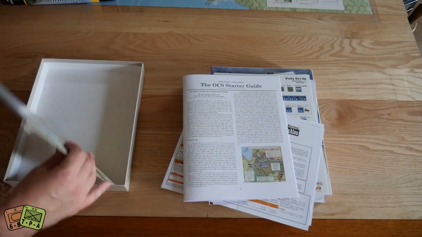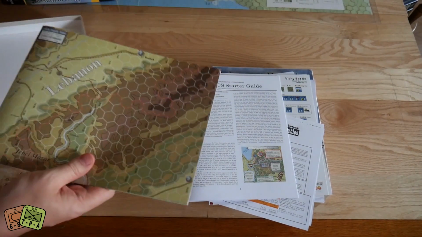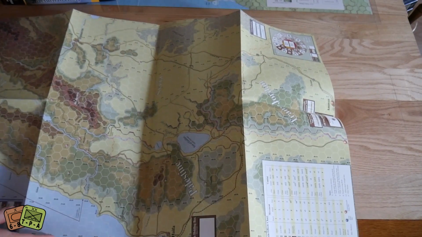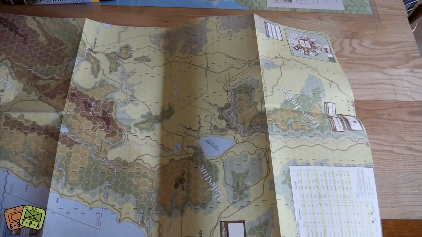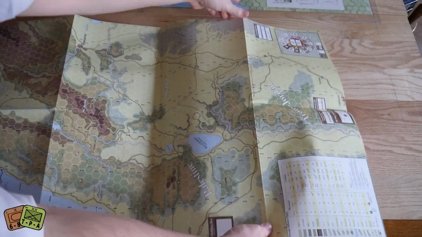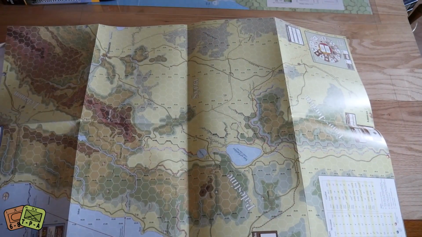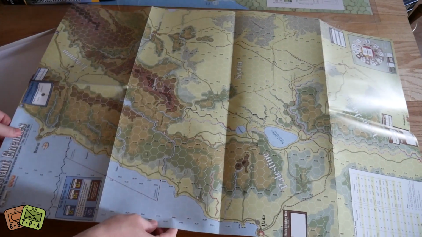And then the last thing in here, back of the box, last thing here is the map. So let's open this up so we can get a nice look at this. This is a kind of a long up and down map, but we're just going to do it sideways so we can get it all in. So this is the map. Alright, see if we can't see it all.